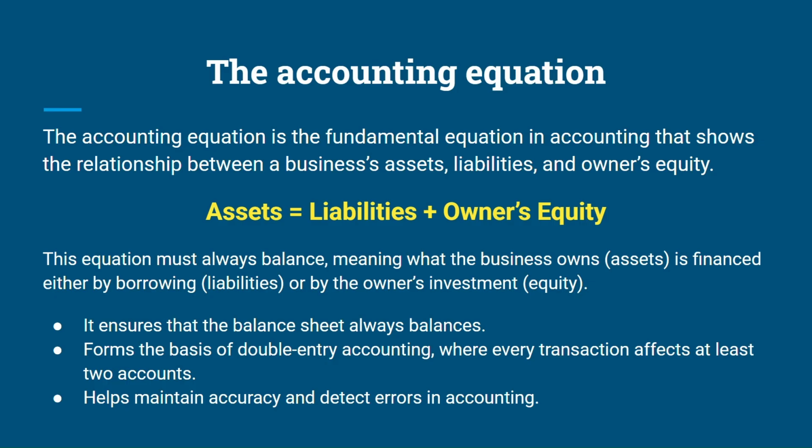All right. Now, why do we have this equation, the accounting equation? First of all, it is to ensure that the balance sheet always balances, which is the statement of financial position we talked about in the previous video, right? Remember when we talked about the statement of financial position, one side is the assets and the other side is the liabilities and owner's equity. And that's exactly how it's supposed to be, all right? So we use this to make sure that both sides of the balance sheet are equal.